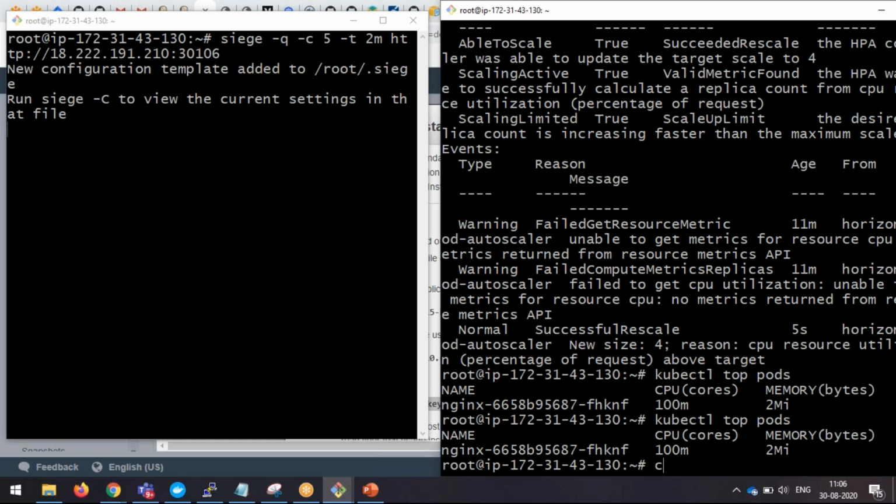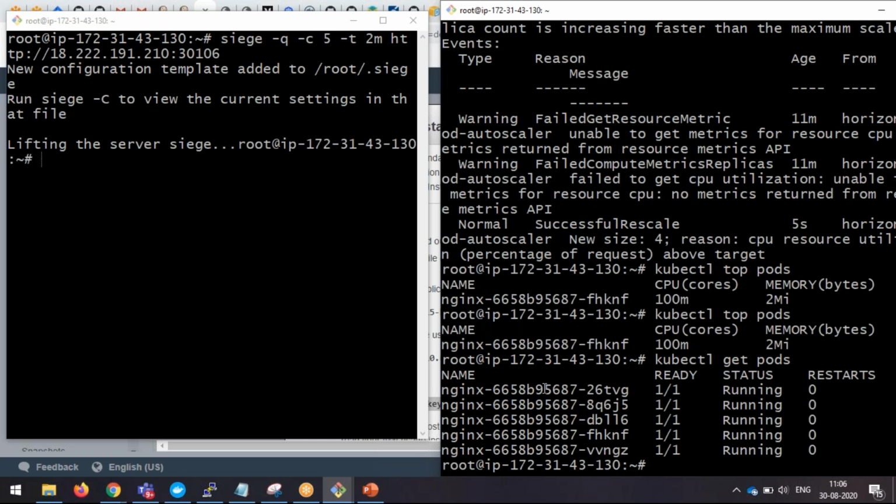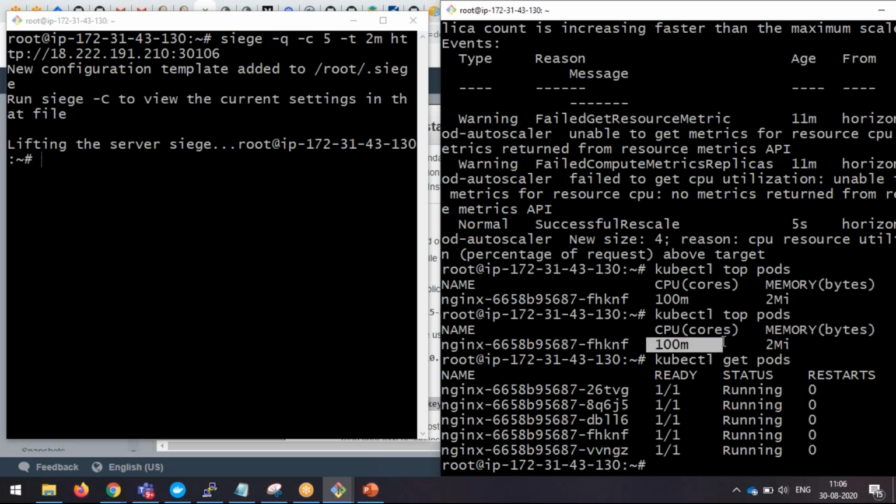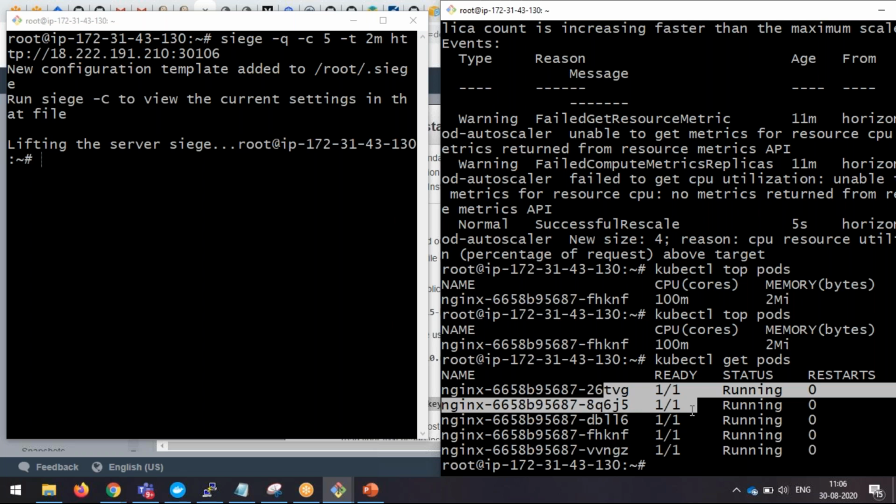But in the background, what will happen? It will try to create the pods. See, 5 pods are created like that. So now here our auto scaling is working fine. When my CPU utilization reaches 100%, is nothing but here 20%. For the 20%, 100 M is the highest limit, 100 millicore of the CPU. So when the 100 millicore CPU reaches, in the background, your HPA started creating the pods.